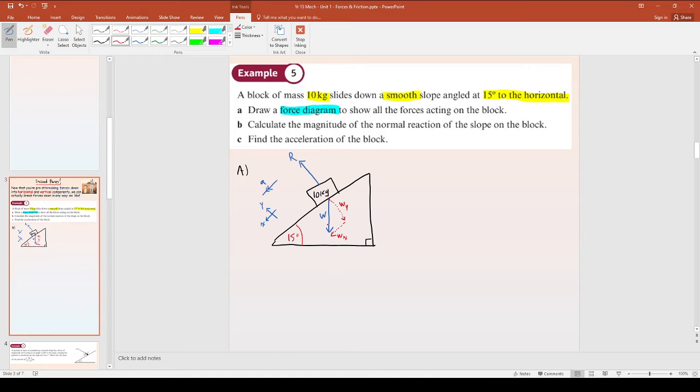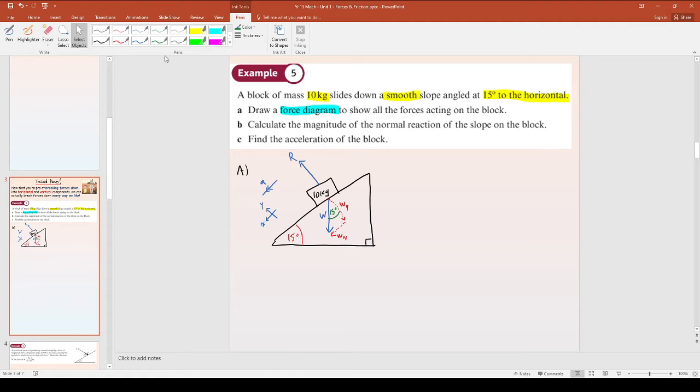Now, we don't know the angle between them, but I'm going to give you a tip that you can always use. If you always start by making WY opposite to R, then see that 15 degrees? It's going to go in there. I'm going to show you why, but you don't have to show this every question. So I'll say it one more time: if you always draw it the same way as me, so that the WY part is opposite to R, then you can just nick this angle and put it in there. Okay? Now, I know you won't be satisfied with that, so I'm going to prove to you why.